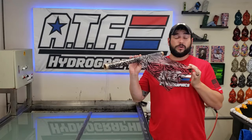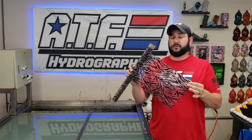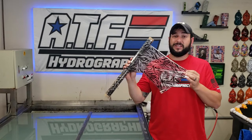And for film, we're going to be using just generic Tiger Stripe today. This is just a straight black ink film. It has no color in it except for black for the Tiger Stripes. Some films are a little bit harder to tell because of all the colors in them, but this being mostly black, it'll be really easy for you to see.